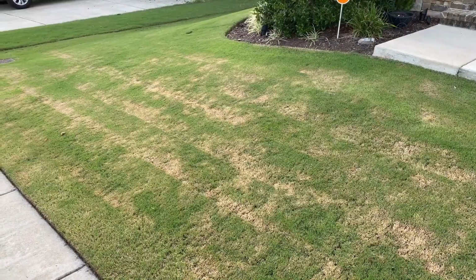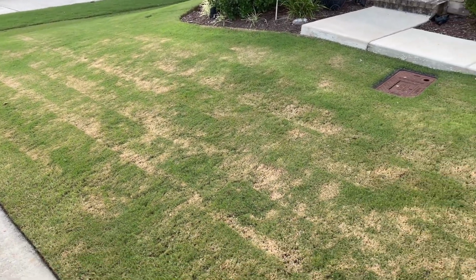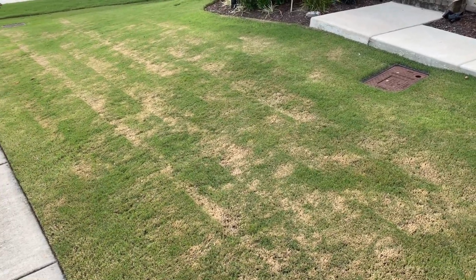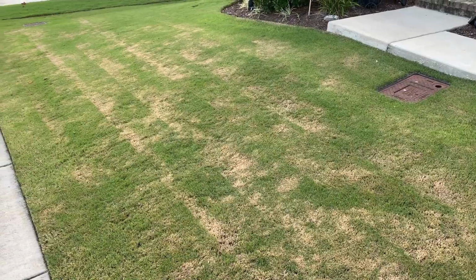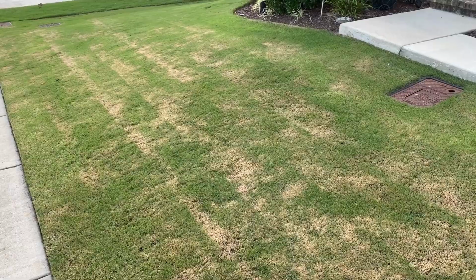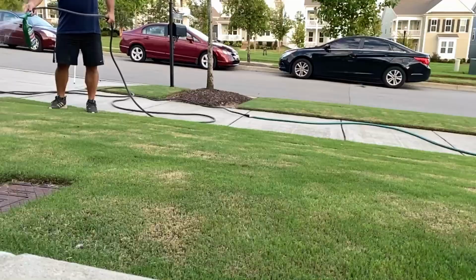I think it may be a combination of things, but I do think that I have dollar spot. I've been fighting this lawn for several weeks and thinking that I'm scalping. And while I am, especially this week, because I couldn't get to the mowing because of all the rain we got, I think that just exacerbated the problem, especially the fungus issue. And that is why we're going to treat it today.